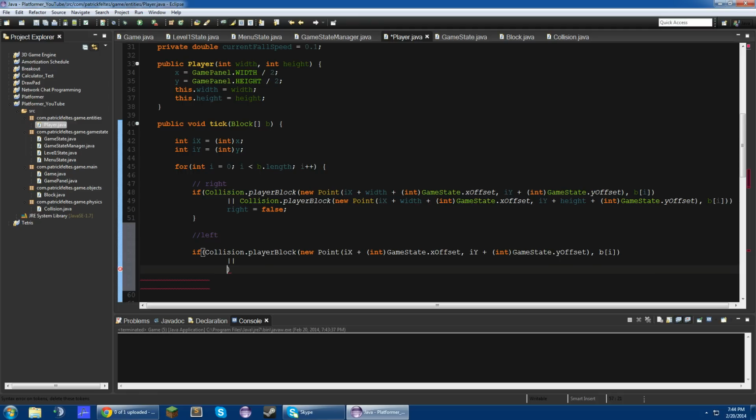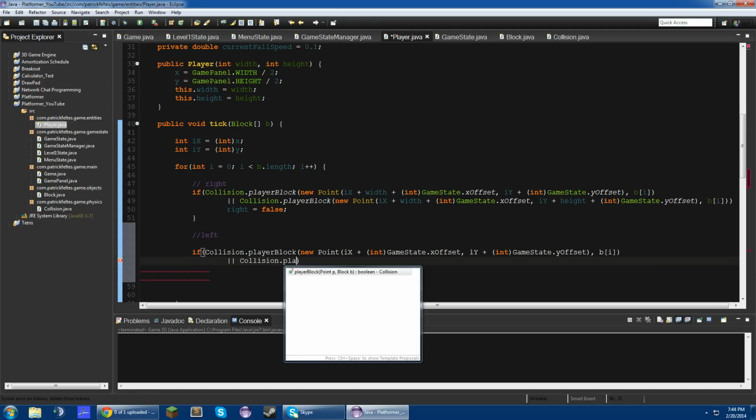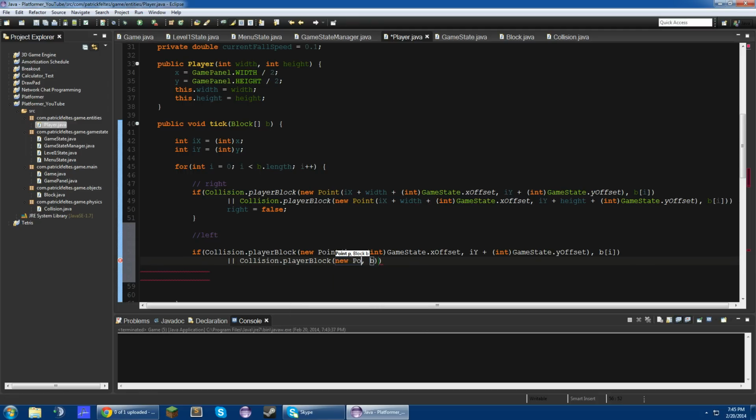Or collision dot player block new point ix plus game state dot x offset, and then iy plus height plus game state dot y offset.